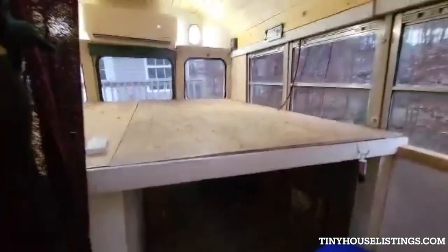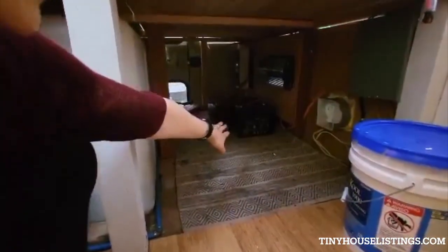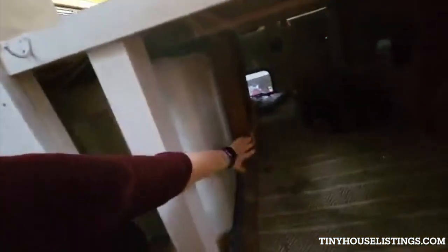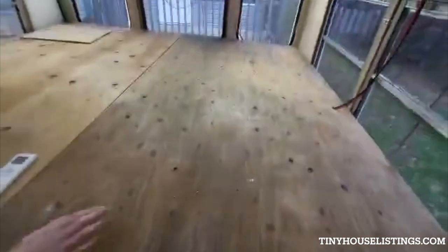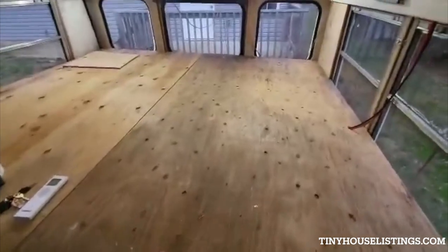This right here is the solar panel monitor — up here it tells you how much battery power you have. We have it turned off right now, but these are also the batteries and the inverter for the solar panels. This right here is the 300-gallon water tank. For a family of four, that 300 gallons should last you about two weeks. We also recently just sealed the top of the school bus, so that should be good to go. And this back here is where the magic happens — it will fit a queen-sized bed.